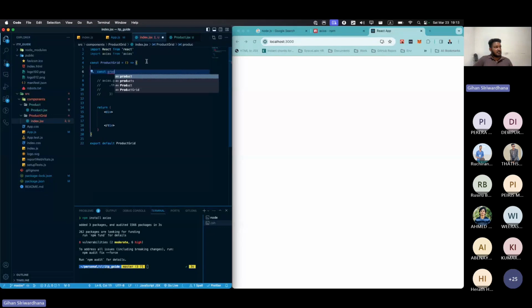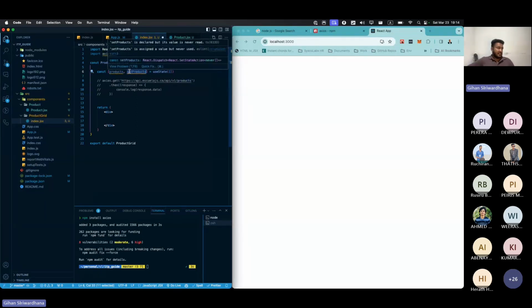Const. This is the syntax to create a state. Use this one, go to import useState. In here we can create a variable called products. There are two parts, as this returns an array. The zeroth element is the actual state name, and the other is the function to set the state. I'll show you how to do this as well.